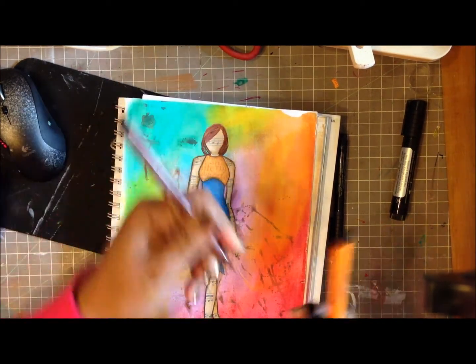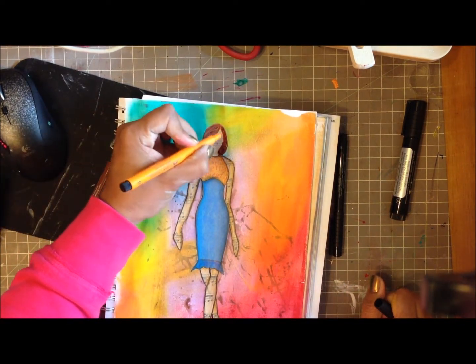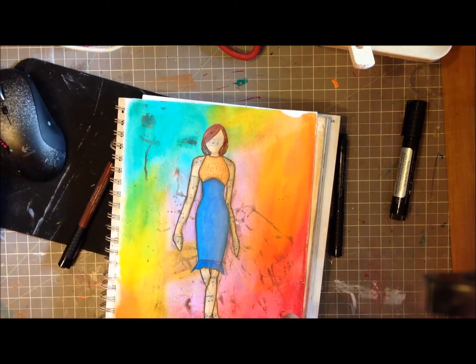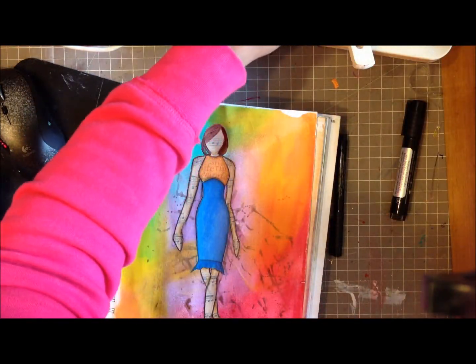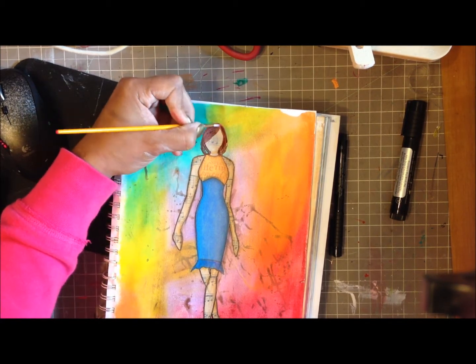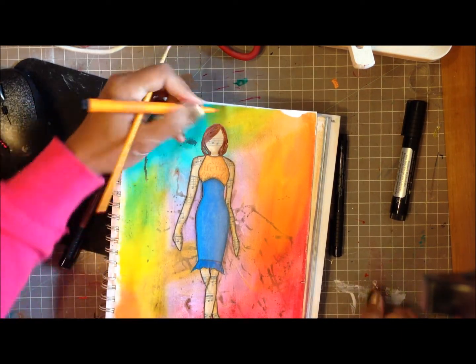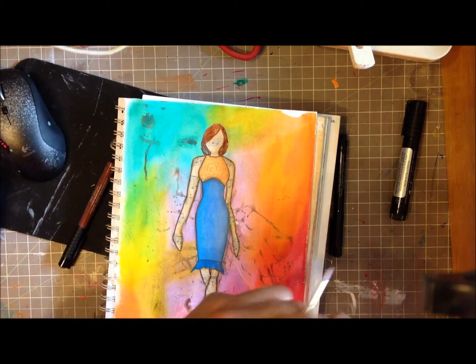And the cool thing about them is that it's ink, so you can play a little bit with the ink and move it until it gets dry. You can take a brush and move it the way you want, because it's ink and it takes a little bit longer to get dry. You can even grab some ink from here and put it on the other side. So I'm gonna put a little bit more color here, the reddish tone.